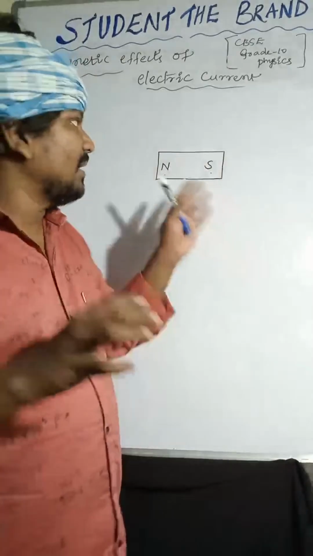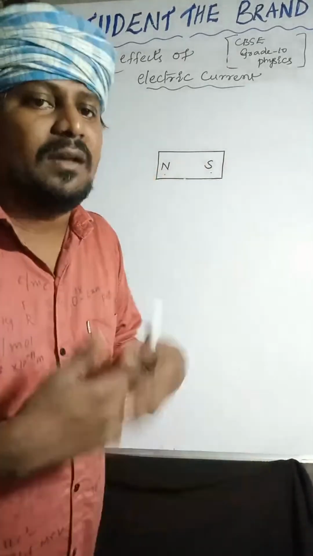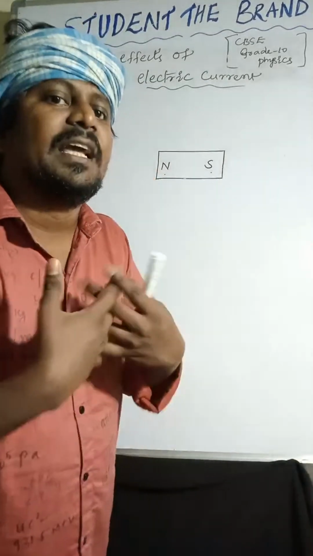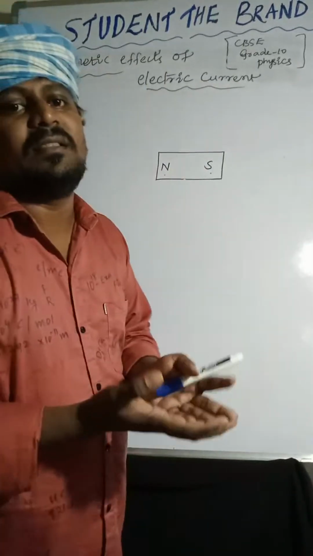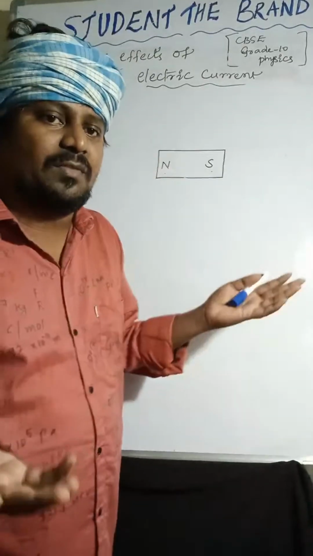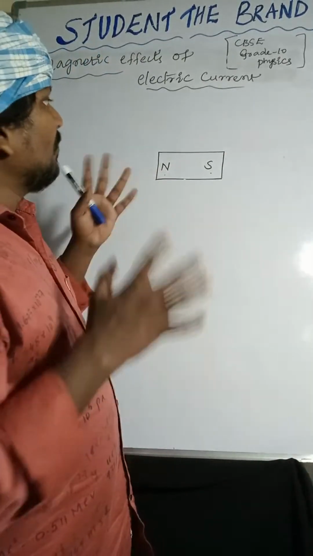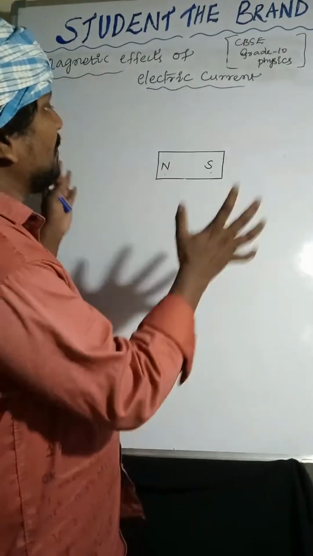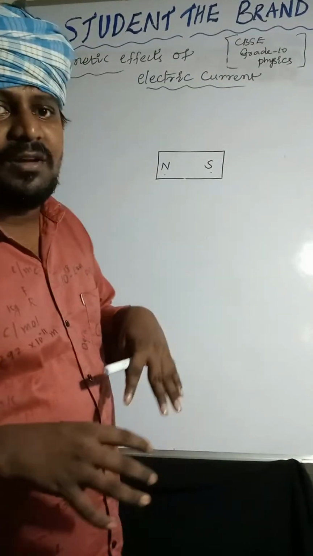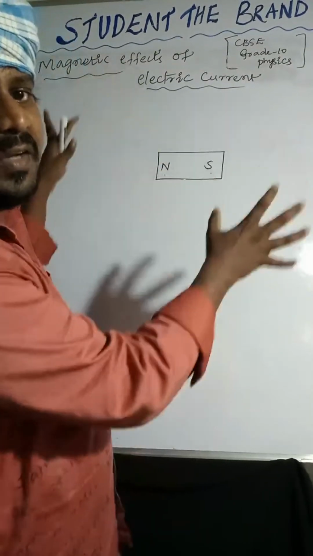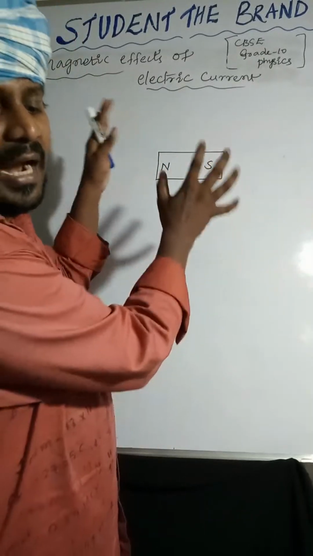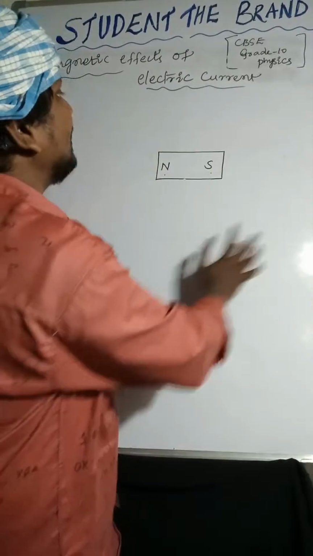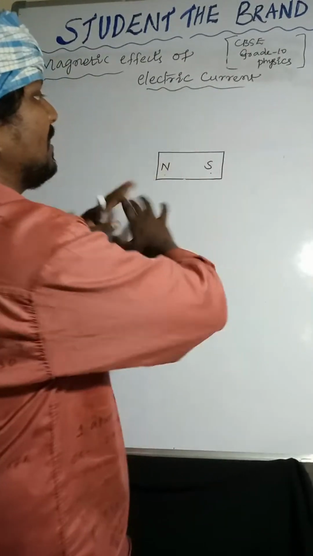Magnetic poles will attract the magnetic materials equally. So the north pole and south pole have equal strength. They attract the magnetic materials equally, right? And one more thing, around the magnet, the magnetic field will be there until a certain range only. It will attract the magnetic materials only until a certain range. It won't attract beyond that point.